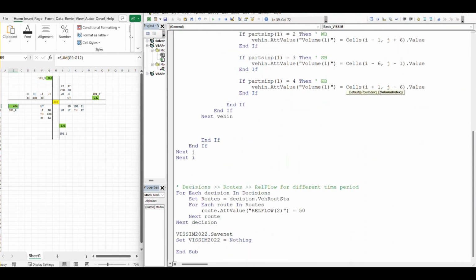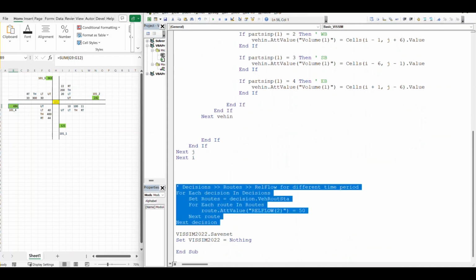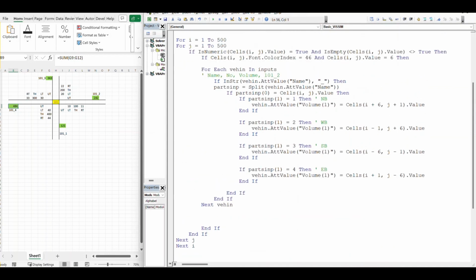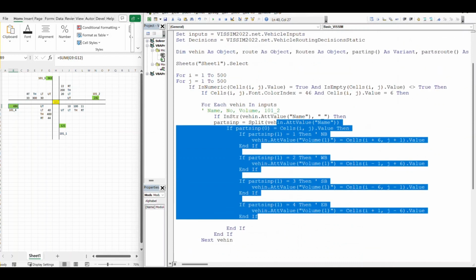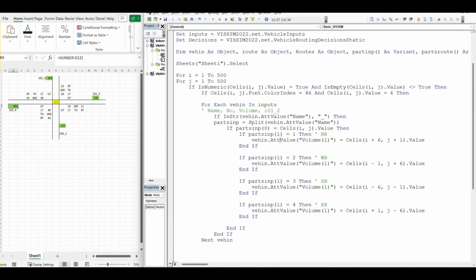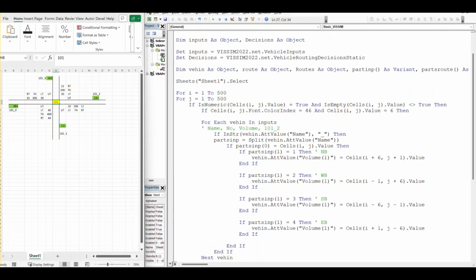The same thing we will do for routing: we will switch this, push this input inside and write a kind of long list of this code. The good thing is, if you are done writing this code one time in your entire career, you just have to fill this one up and prepare the VISSIM. You don't have to rewrite it again, and the code would transfer all the volumes by itself.